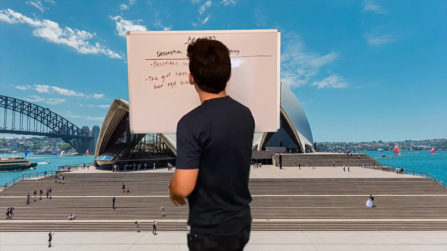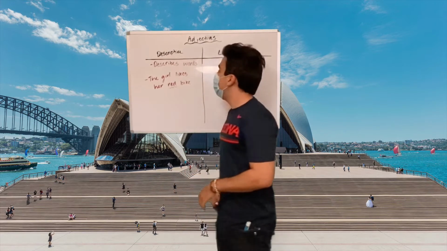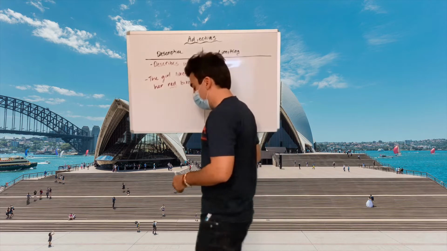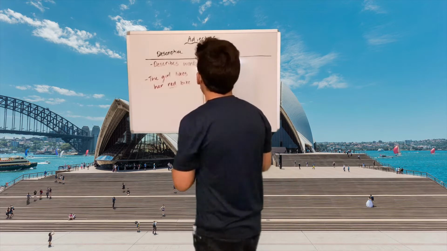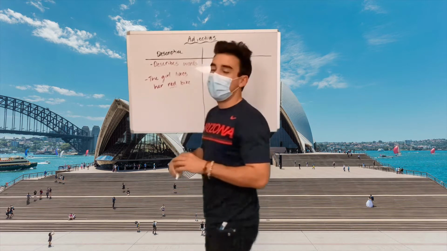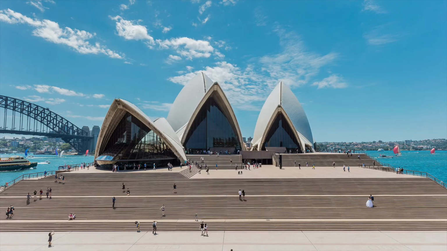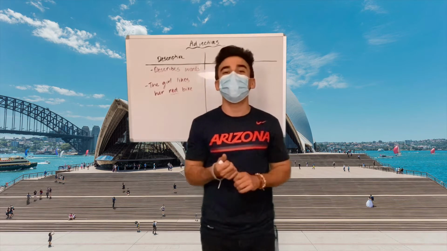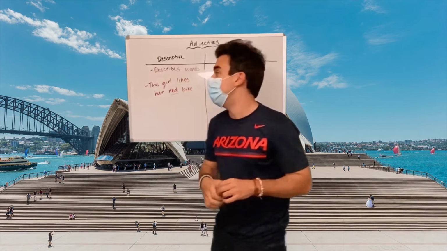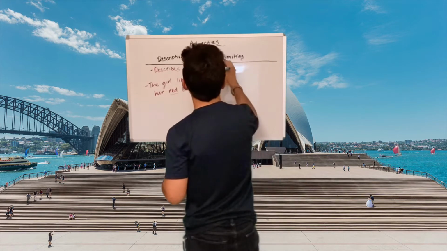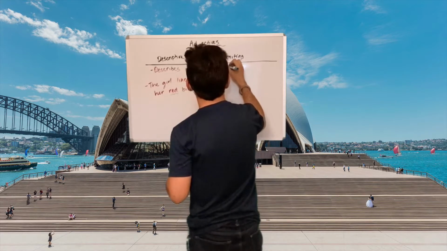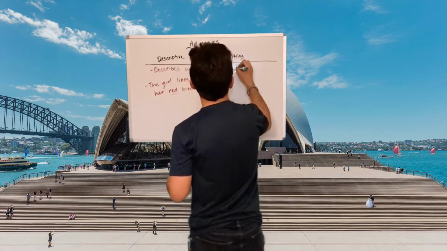Now, let's move over to limiting. So limiting does something different. What limiting does is, go ahead and tell me in 3, 2, 1. Take a guess. Good guesses, everyone. Now, I'm going to tell you what it means. The definition is it modifies a noun.